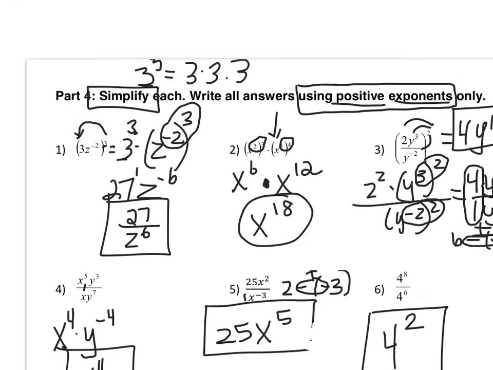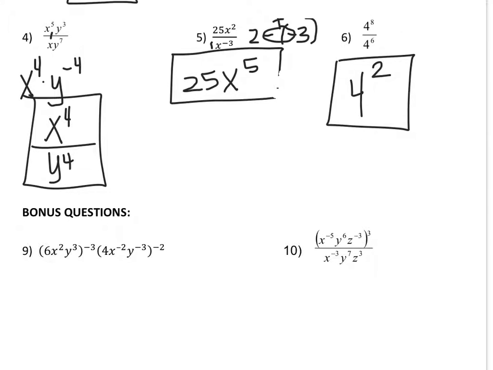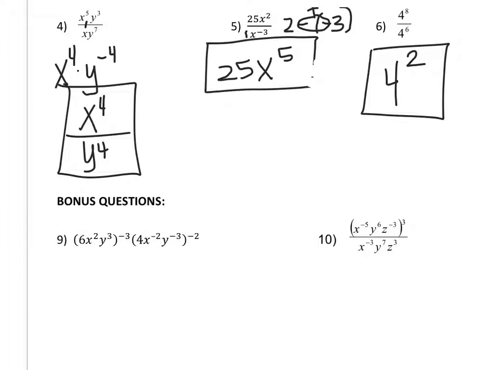Well, because you look at the directions. It says write your answers using positive exponents only. So I can leave my answer this way. Some of you had this and this written down, and I gave you full credit because these were only worth 1 point. But those of you that didn't have this written down, and just this, you lost the point because you didn't show it written with a positive exponent. Now, let's say you didn't write this, but you wrote this. I would have to accept that because you wrote the correct answer using a positive exponent.